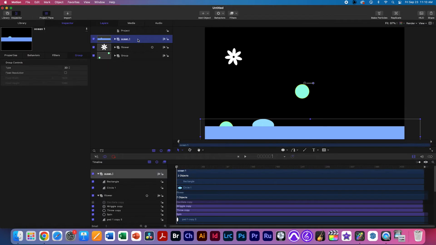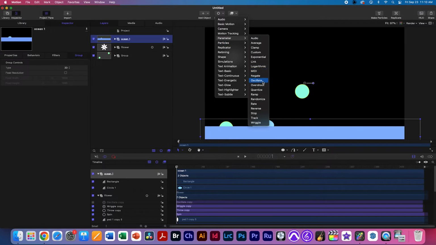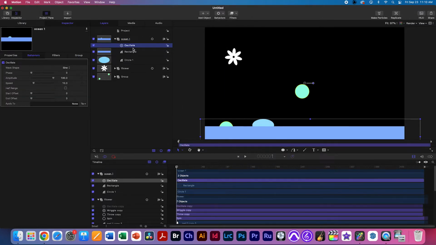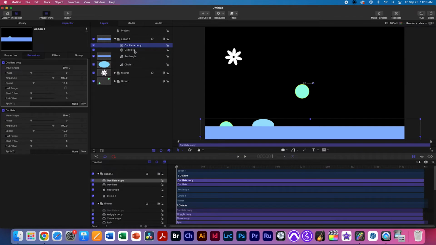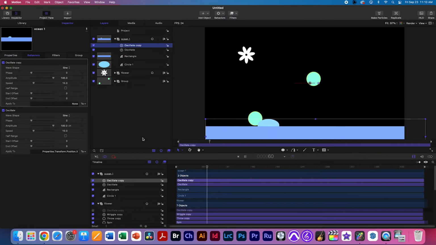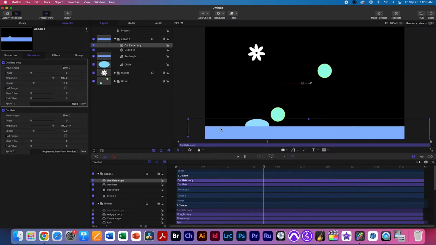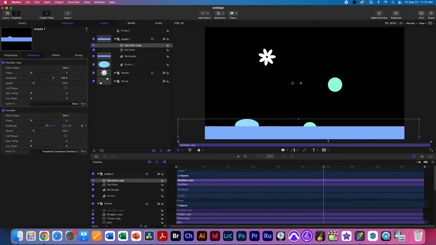We can select the ocean group, and then what we can do is add the behavior parameter, and we're going to oscillate this. And we're going to actually have two oscillations, so I'm going to duplicate the oscillation just by Command D. The first is Properties, Transform Position, and I'd like the waves to go back and forth, and that's our X. And you can see that I need to make my group a little bit bigger so it doesn't go off screen. And I might want to select the amplitude and bring it down a little bit, so it's just barely going back and forth, right?